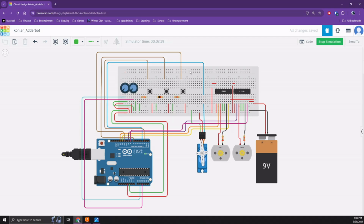The user provides input to Adderbot via one of 3 push buttons and potentiometer selector switches, both of which are located on the Adderbot button panel. Which push button is pressed is going to determine whether to add solid additive and mix, add liquid additive and mix, or to operate the mixer rod motor without any automatic additions to the beverage.